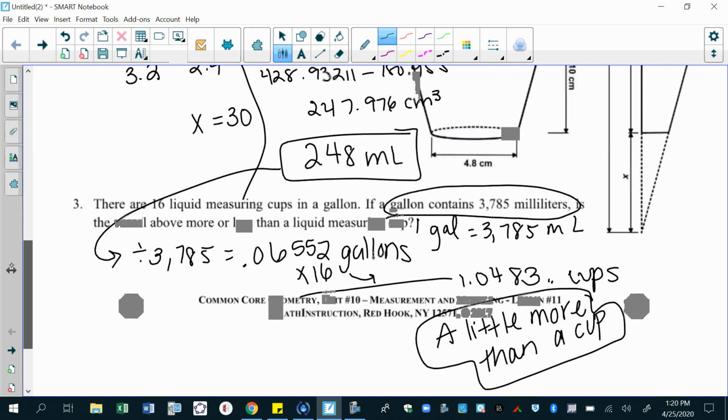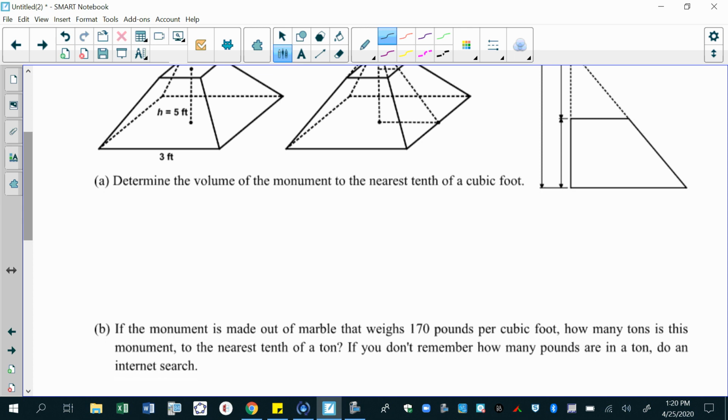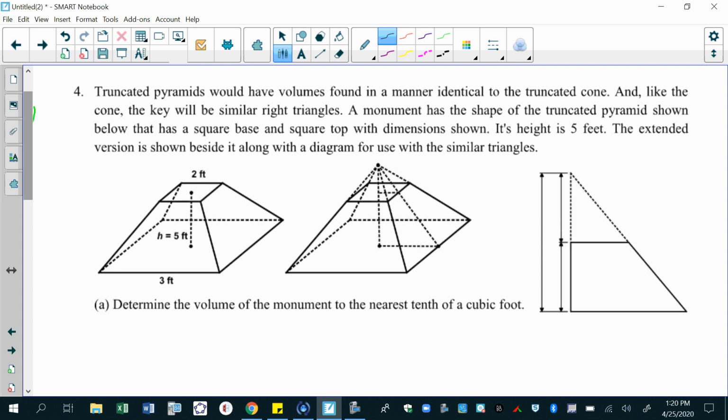On the back here, the exact same thing can be done with pyramids. That was done with the cones. So you can see this, they didn't label it for you, so I think this makes it a little bit harder. Here they have the right triangles, if you can see them. The bigger one is here. See it? And then the little one is here.